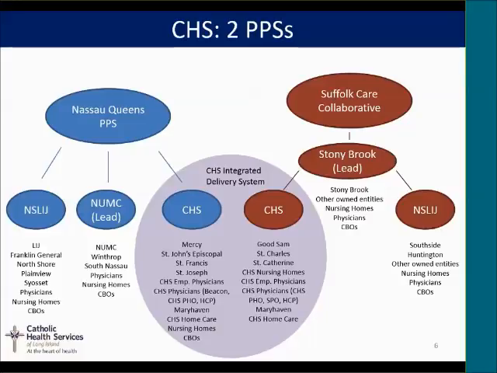And we have a governance structure where technically NUMC is the lead. They are a public hospital system, and that brings a couple of benefits to the PPS as a whole. So technically they're the lead, but the governance structure is such that it's really collaborative in nature between the 3 institutions. You will see listed below the institutions, there are a number of hospitals participating. Some are safety nets, some are not. You will see community-based organizations affiliated with each of what we like to call hubs. So each health system really is called a hub. We have physicians that are affiliated, again, the full continuum of care.